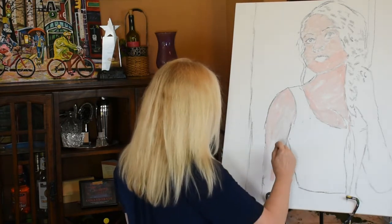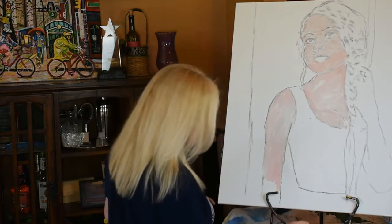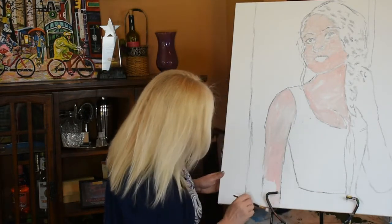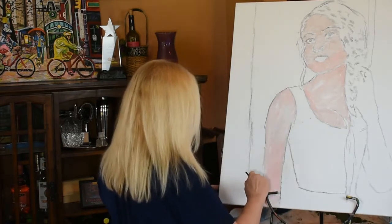And with blue tones, say you have it too orange, you can tone your painting down with some blue tones and it won't look so orangey, unless that's the look you're going for.